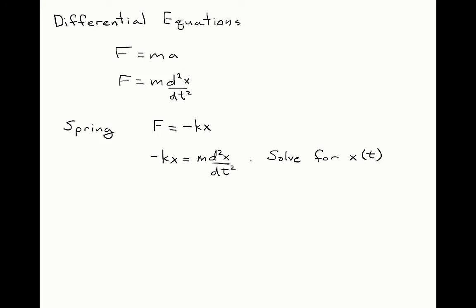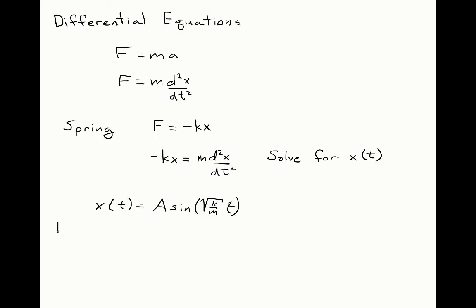So for an example of how that works, I'm going to give you one solution to this equation, and I want you to see for yourself that it works out. So one solution is, all right, capital A here is a constant. It's the amplitude of your vibration. The square root of k over m t. All right, the k over m are in the square root, the t is not.